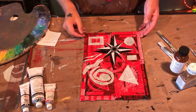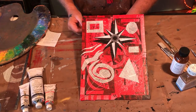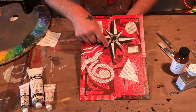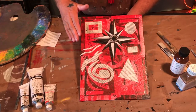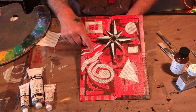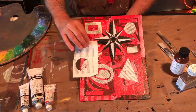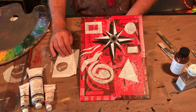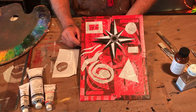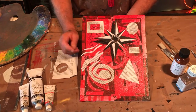Okay, so here is my piece at the moment, and I have done black and whites and collage, and then compass pieces, and then glazed over the whole thing with acrylics, so I could see transparency stuff. And then I came back on and I did more of the newspaper clippings. Now that's the end of the acrylic world. We're going to step into oils, and once you step into oils, you never go back to acrylics, meaning that you don't work acrylics on top of oils. It won't stick, basically.